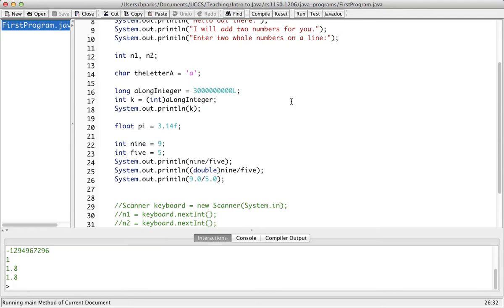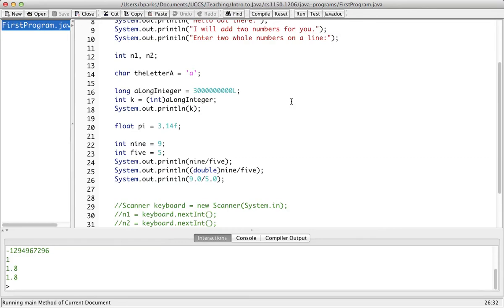Parentheses, as normal, override normal order of operations. Parentheses get evaluated first. Typecasts get evaluated before the rest of the expression as well, because Java needs to determine not only the value of each of the components of this expression, but also the type of them, so it knows what to actually do. So this turns the value 9 into a double, then divides it by the value that's in 5.